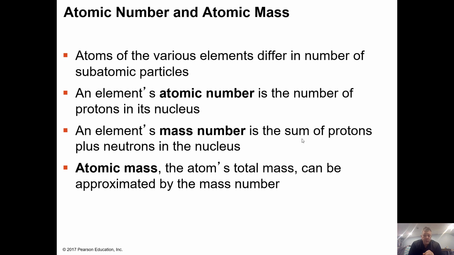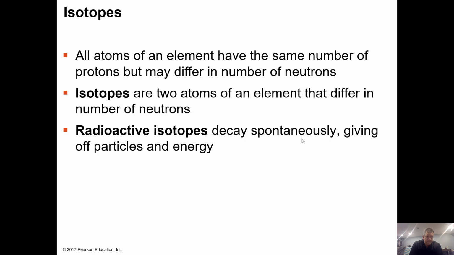Mass number is the protons and neutrons. We have something on the periodic table called atomic mass, and that is actually an average of all the different isotopes. And a lot of times we just round the atomic mass to a whole number and call it a mass number. So isotopes are going to be 2 different atoms of the same element that have different mass, all right? And the way in which they have different mass is they have different numbers of neutrons.